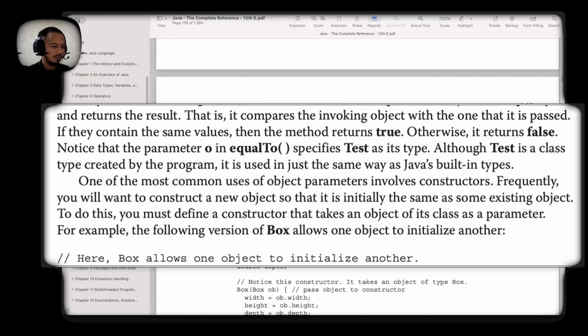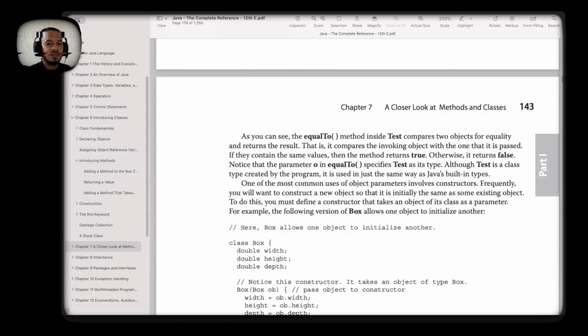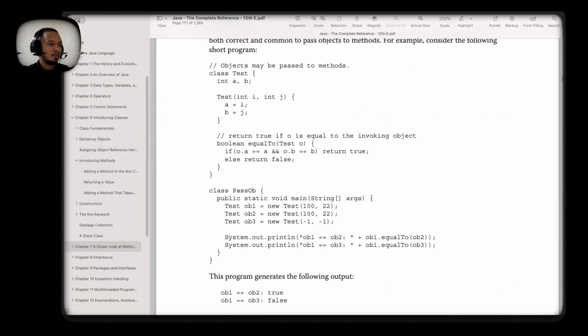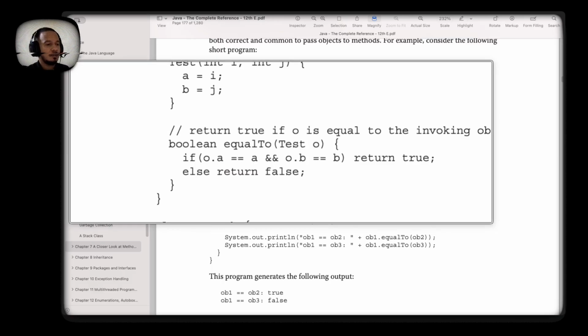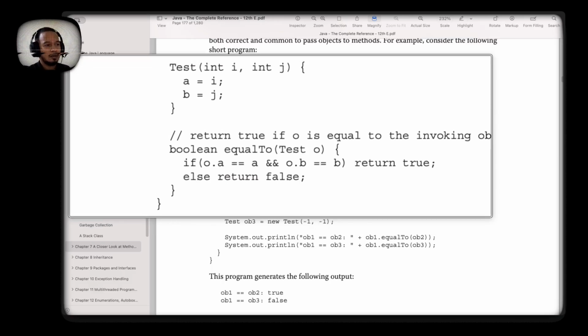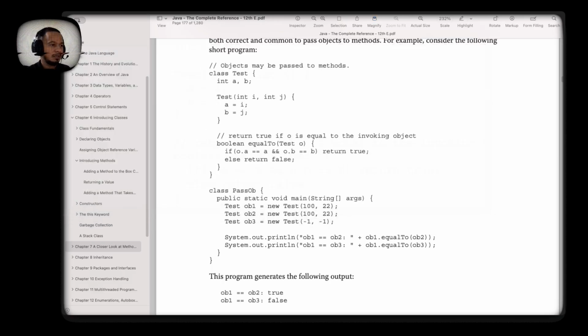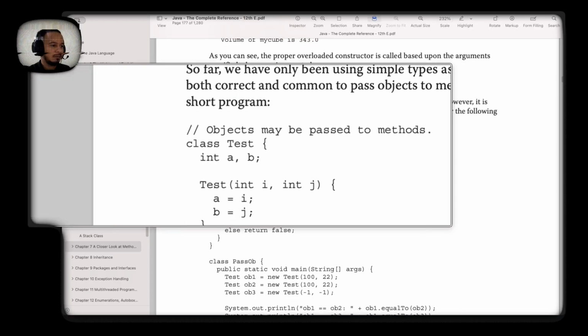Okay. You must define a constructor that takes an object of its class as a parameter. That's the same thing that's happening in this code. See, this equal to method is taking an object or a parameter of type test, which is actually the same name of the class.